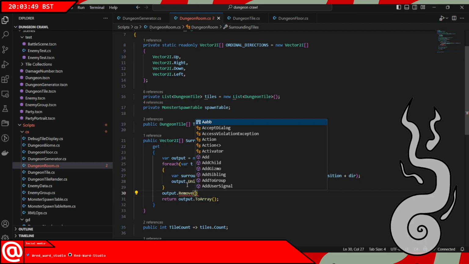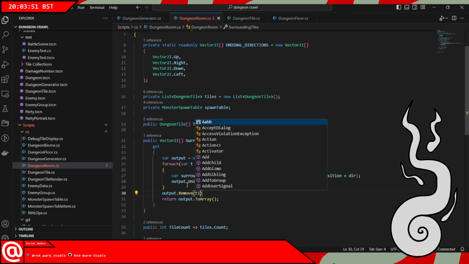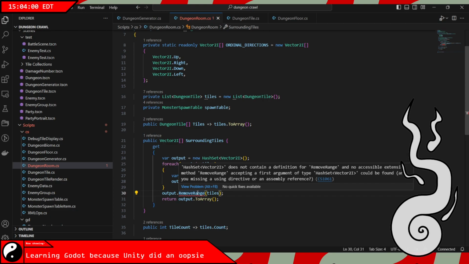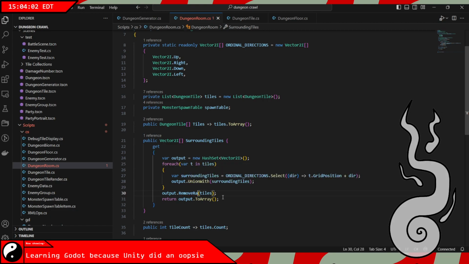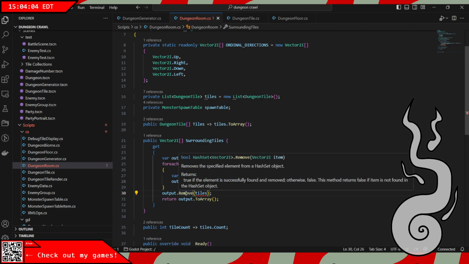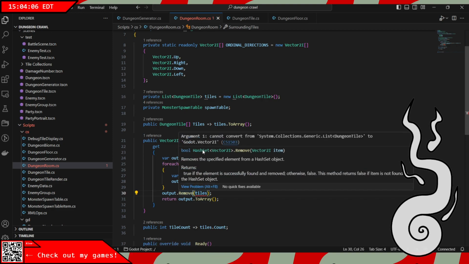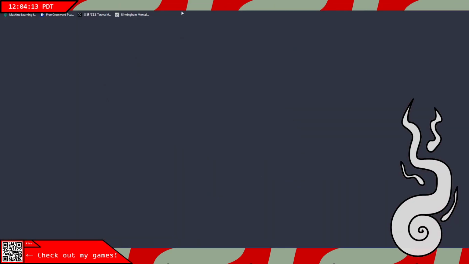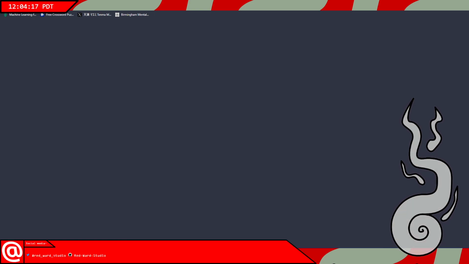And then we remove our tiles. Remove range? No. Hash set Vector2Int does not contain a remove range. Oh, hang on. Vector 2. To Google I go, because why else would you? Right.